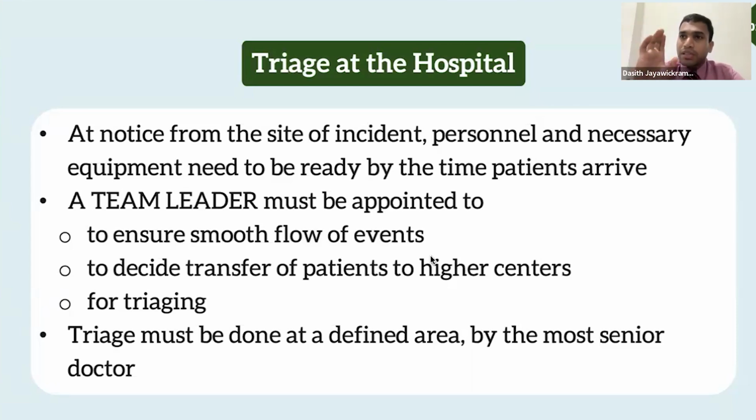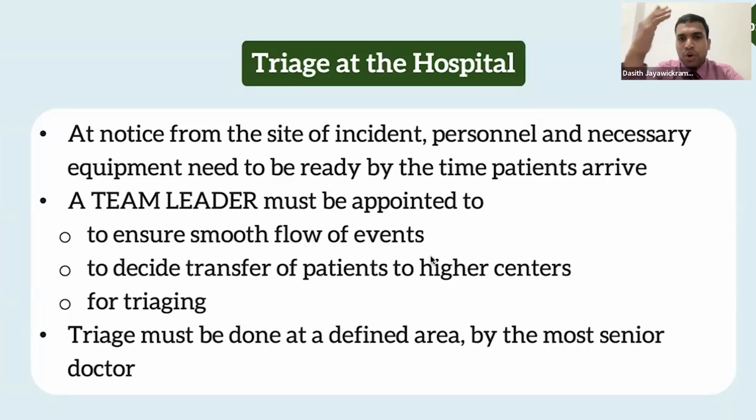And he will appoint the most senior doctor for the triage in the hospital. So there's a triage at the accident setting, and there's a triage at the hospital. So the team leader will appoint a doctor who will do the triage at the hospital. And this doctor should be one of the most senior people, a more experienced person should be the officer doing the triage. Okay, that is what will happen at the hospital. And they will get down all the necessary equipment, and they will notify the theater, and all this will happen before the patients arrive at the hospital.